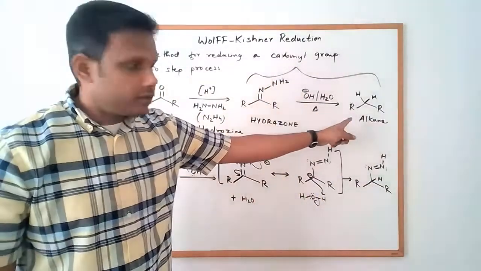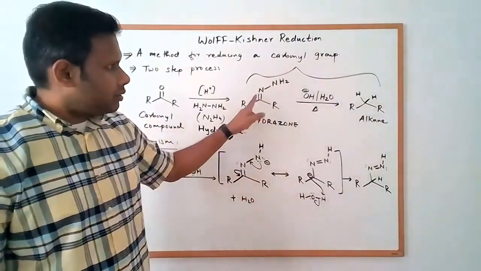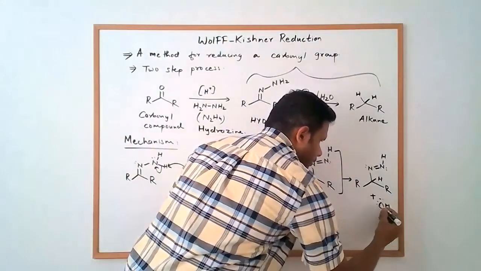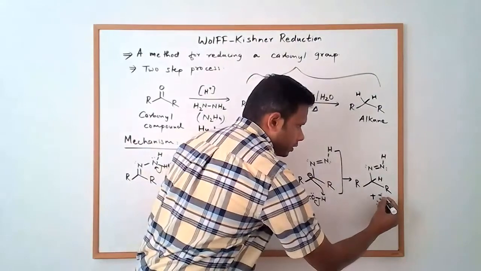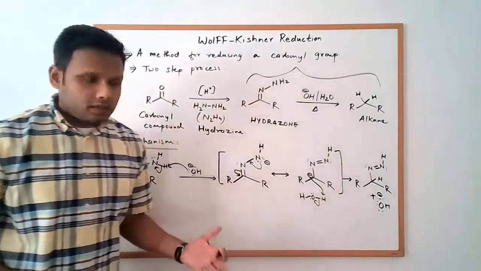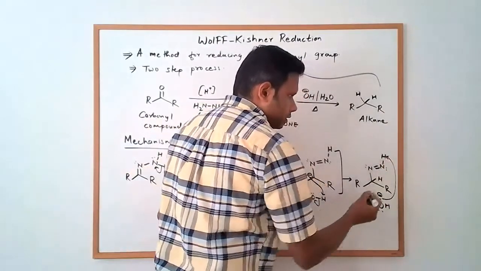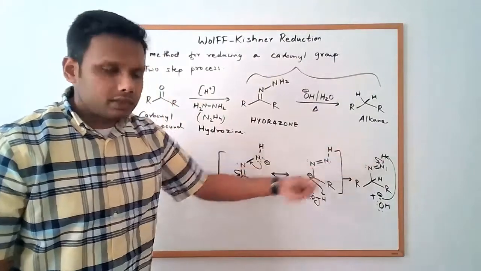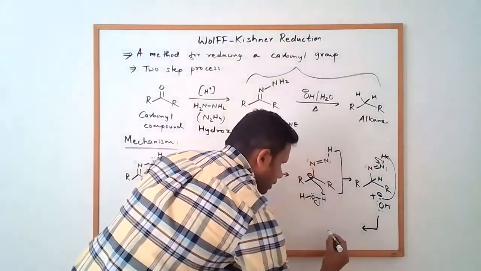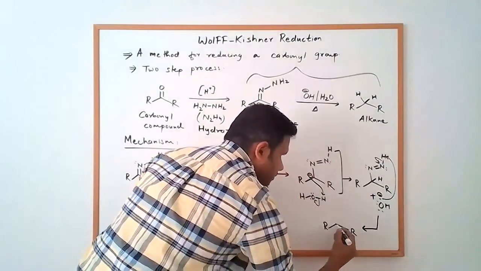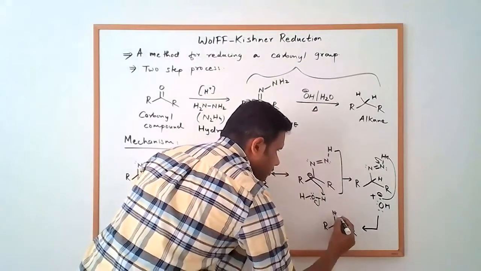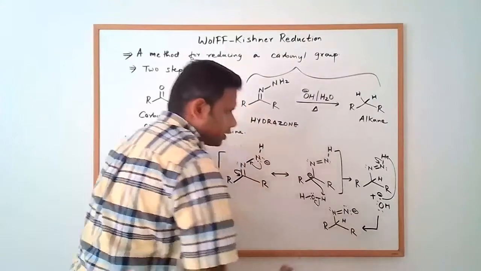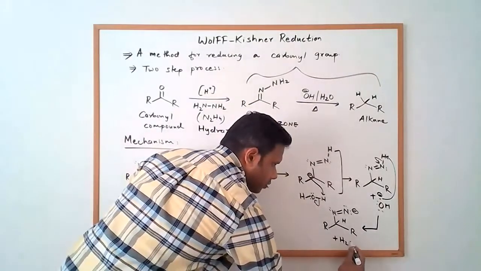So our reduction is halfway through. We've added one hydrogen to that carbon, and we've converted the double bond into a single bond now. Now we are also generating more hydroxide here. And since the reaction is overall under basic conditions, what can happen next is the hydroxide can go and deprotonate this intermediate. The electrons would go to that nitrogen atom. Again, that hydrogen is still acidic because it's connected to the nitrogen, which is an electronegative element. And as that happens, we're going to get this new intermediate where we have the nitrogen double bonded to the other nitrogen, lone pair, negative charge. There is one hydrogen here, and plus we've got water.